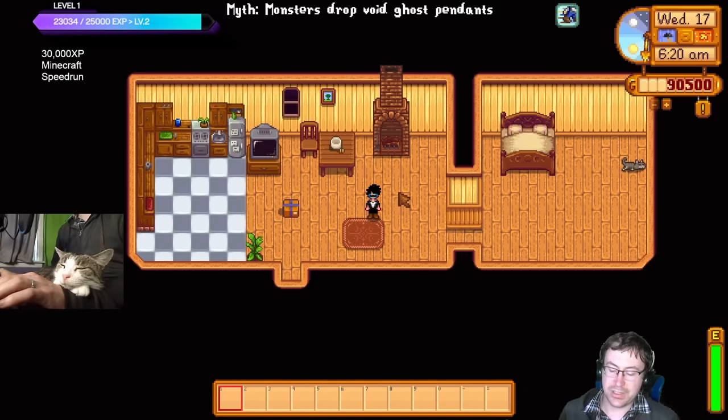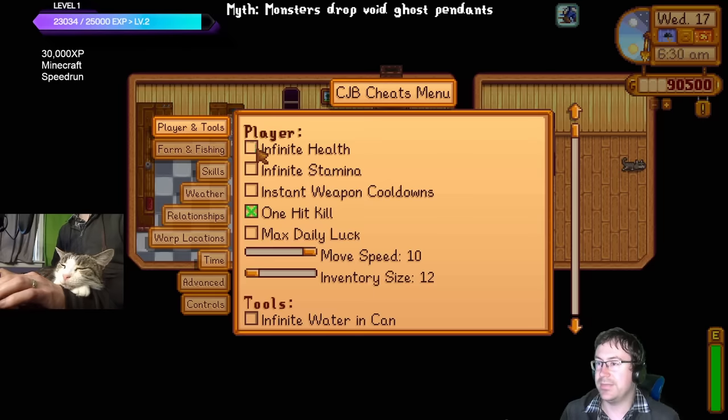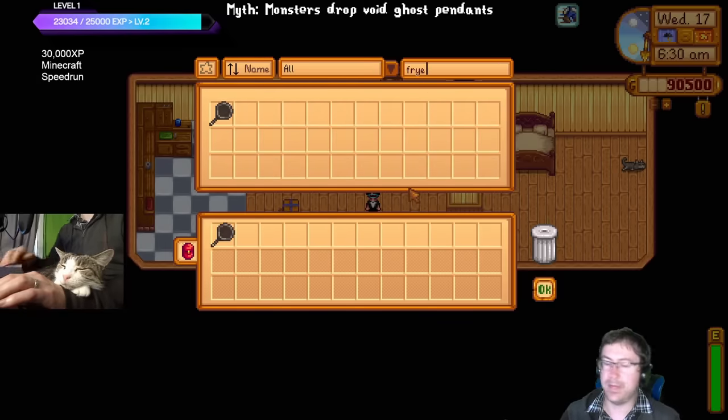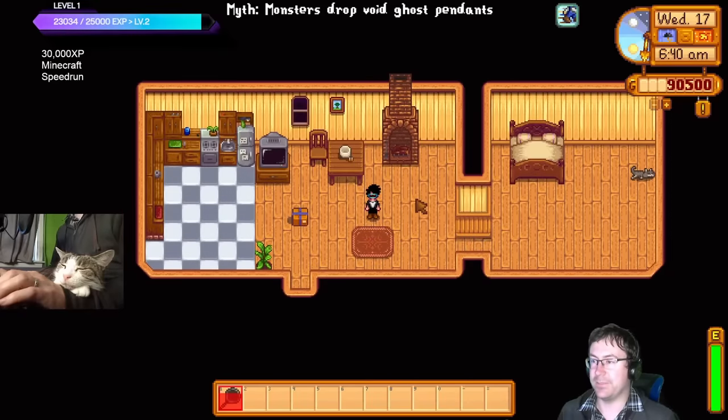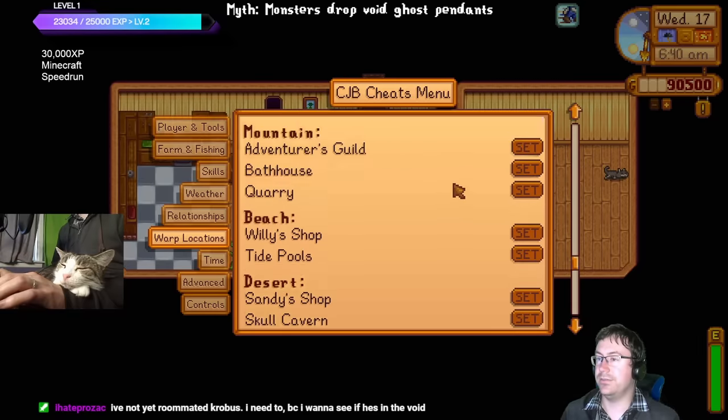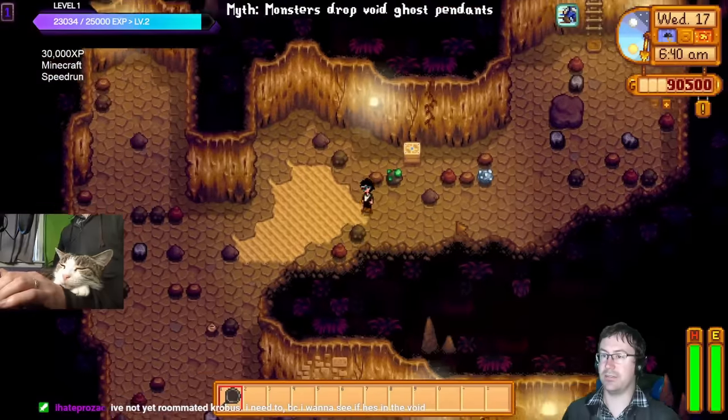Do we just go into the skull caverns and kill a whole heap of monsters? Let's do it. Infinite health, one hit kill. Let's get this as a frying pan. Best weapon in the game. I just like the idea of swinging a frying pan at enemies. It's very tangled. So let's go to the desert and skull caverns.